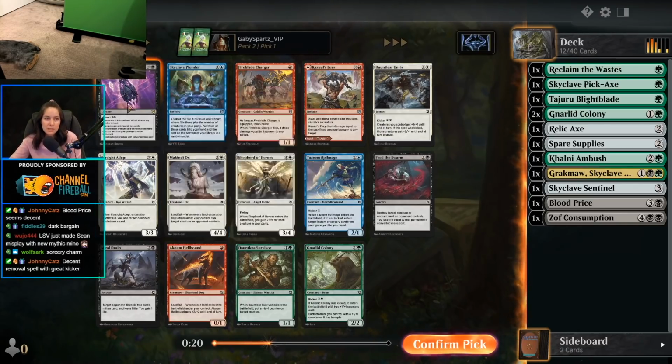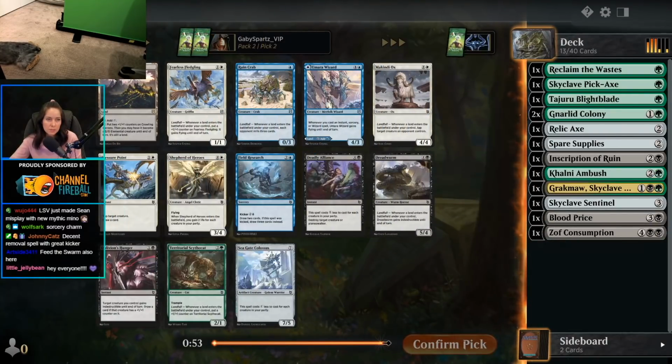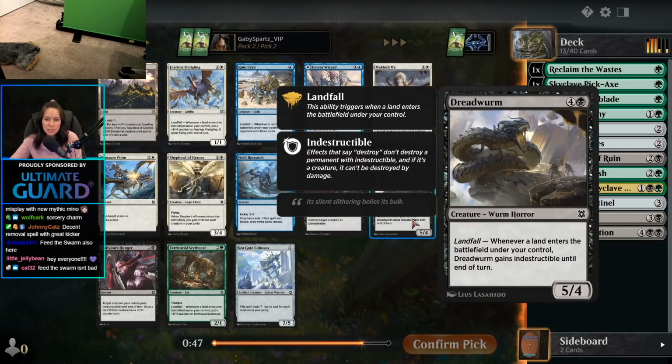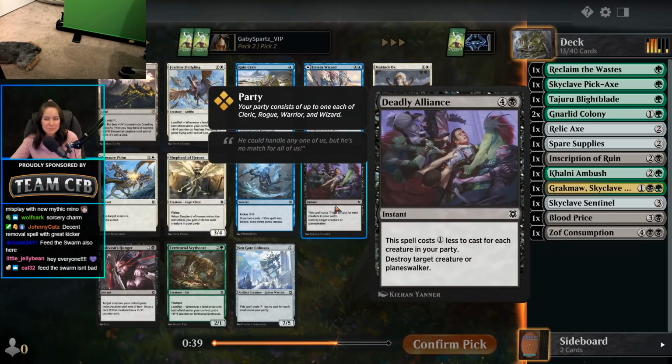Yeah, if you kick this card, it seems really good. So I think I'd rather take that over the Gnarlid pack, though I am kind of sad. Oh, we had this card. This card also gets counters. What about this? Whenever a land enters the battlefield under your control, Dreadworm gains indestructible until end of turn. It's the Worm. This doesn't look good.